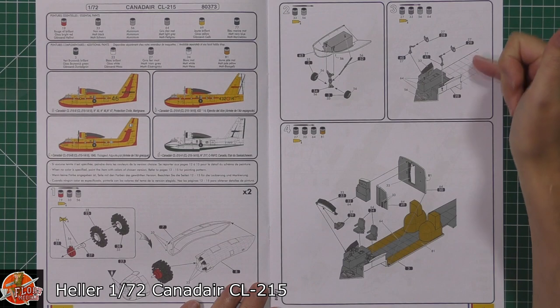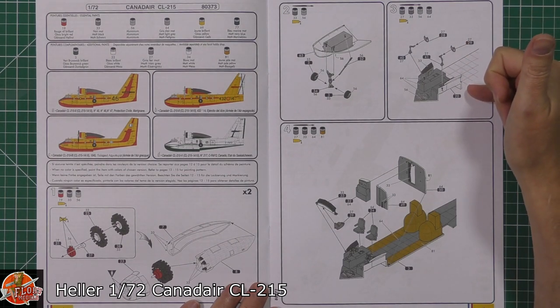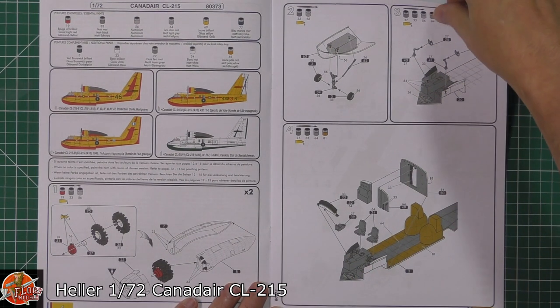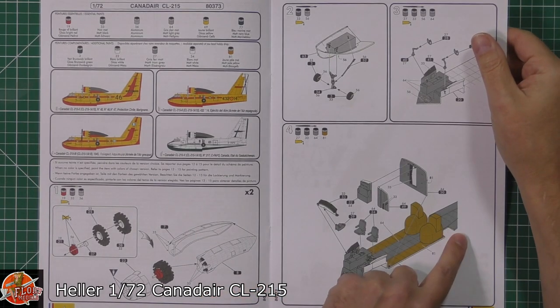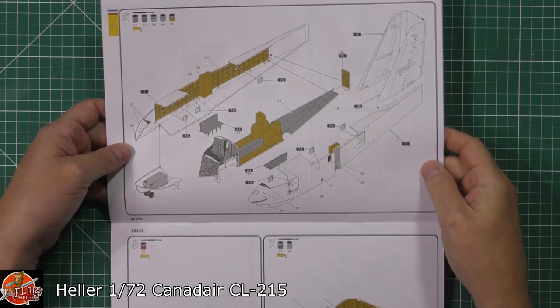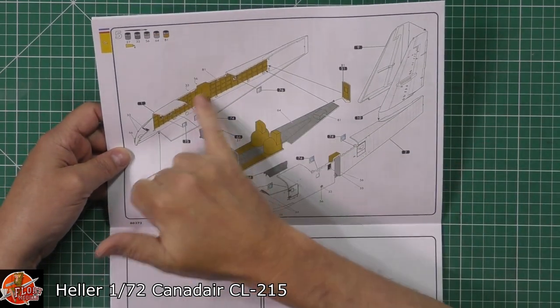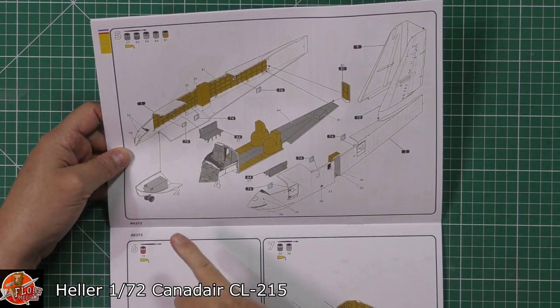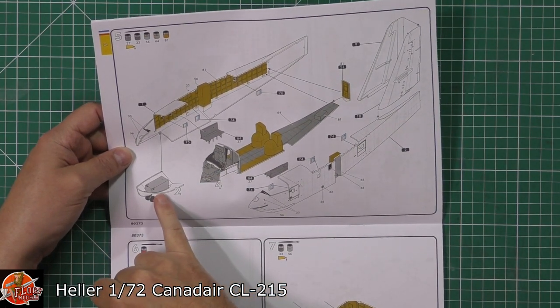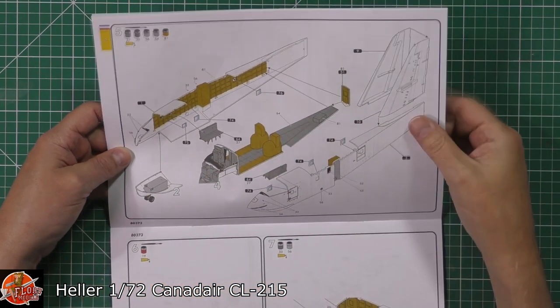Then into the cockpit, so we've got the control yokes being fitted down into there, and then we've got some nice details on the inside, which is a little bit surprising. We've got some of the bulkheads, the seats, the instrument panel, but down here we've got the scoops for the tanks coming up to fill up the actual water tanks. And then the top part here being the overflow. That's very nice indeed. Then we've got the usual way of putting it in. Nice to see we've got full internal details. Then we've got the deck system going through and then this front end. Strange the way they've done that one, but I'm sure there's a reason to it.